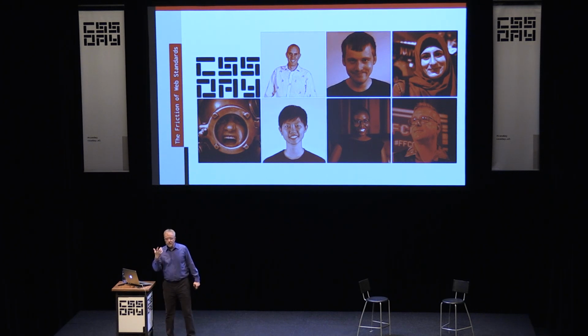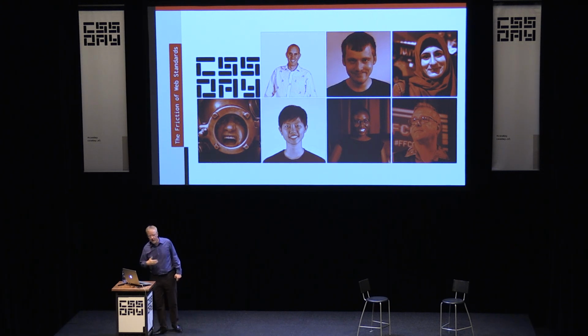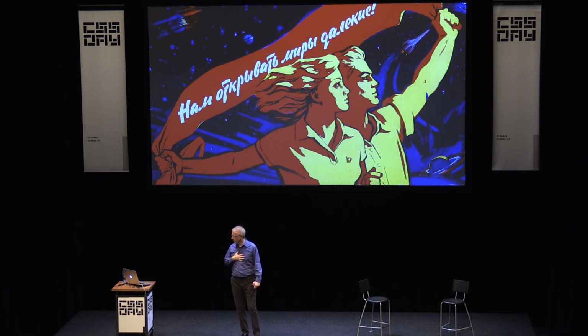So today you're going to hear from people talking about incredible technologies, things we've wanted to do for years, in some cases literally decades, and those are only things for us to talk about because of all of the work done in the CSS working group, at the browser implementers, and by the community to overcome the friction that I've talked about here. So the question is, how can we, as members of the community, help push new features past this friction and into a glorious space-filled future? So I have a few recommendations.